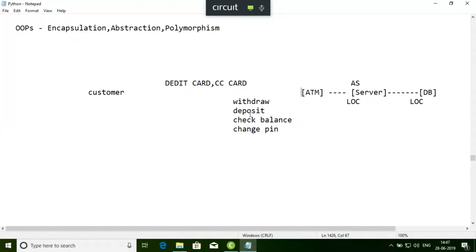Like this, some functionality I can use as a customer with the bank ATM using my debit card or credit card. Fine.